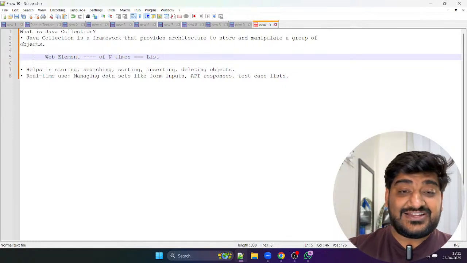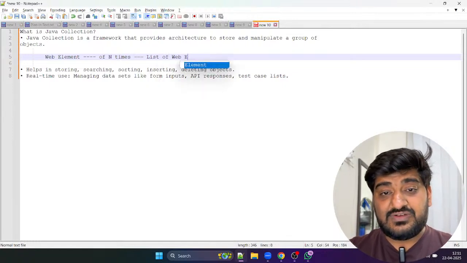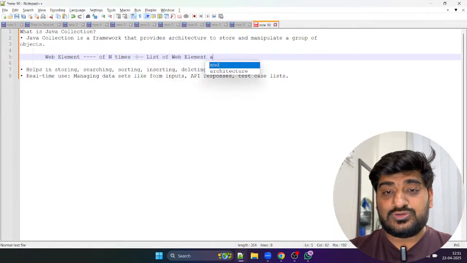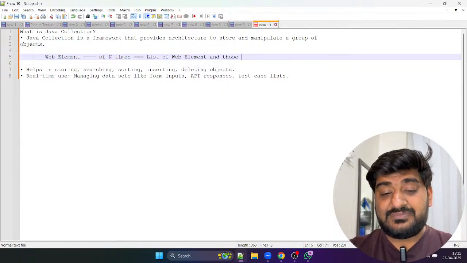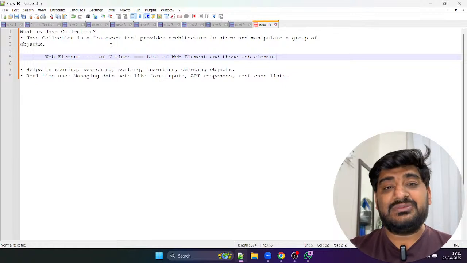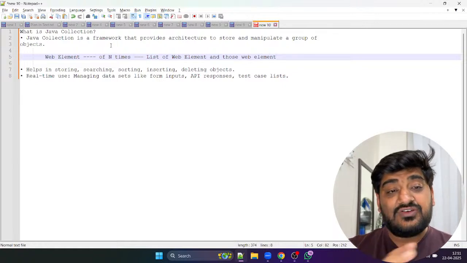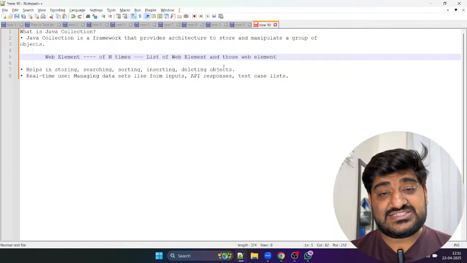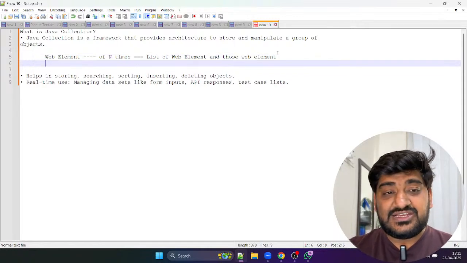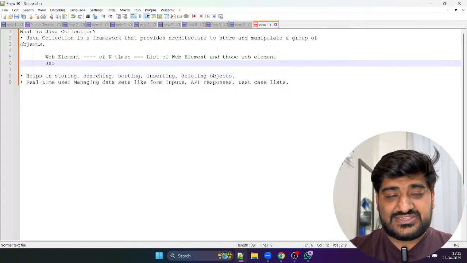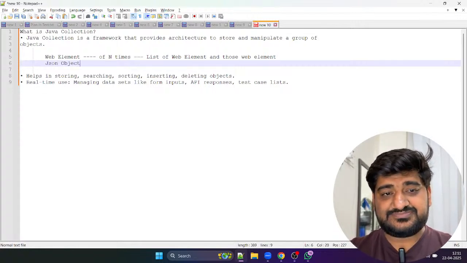We can create a list of web elements and store all those web elements in it, and we can manipulate it, whether we want to insert or delete. Every action can be performed with this same ideology. Similarly, let's say you wanted to store some JSON data.